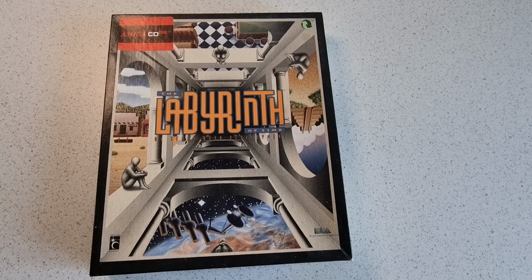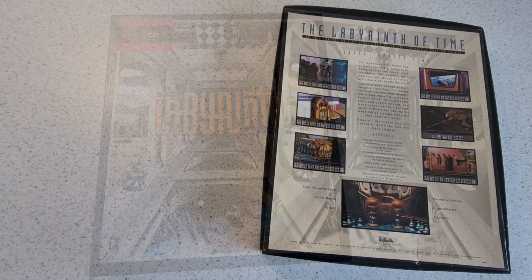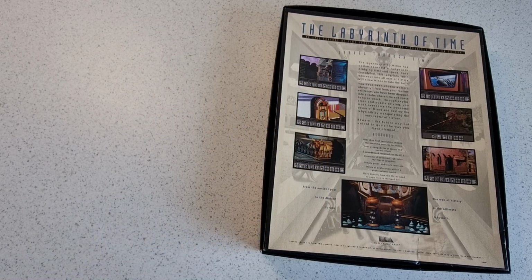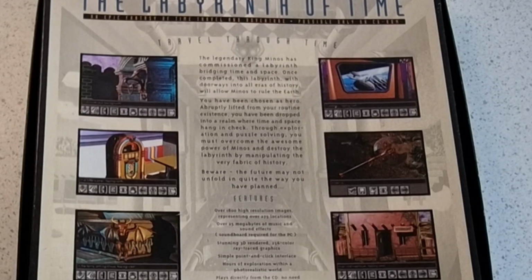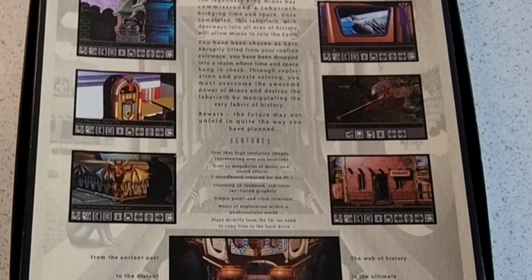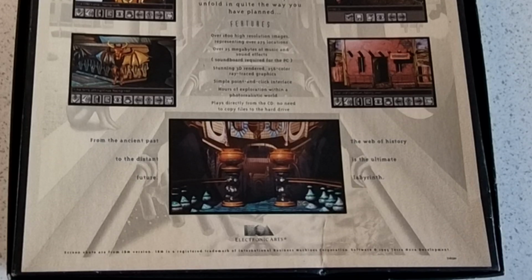This is very much a Myst-like game where there are pre-rendered images and you go from place to place and that's represented by another pre-rendered image. At the time I'd never actually played Myst, so I couldn't make any comparisons, but I do remember having a lot of fun with this game. It's got, if I recall correctly, a very nice atmospheric soundtrack going along in the background, and the novelty of the pre-rendered backgrounds at the time was enough to make it a good fun experience.